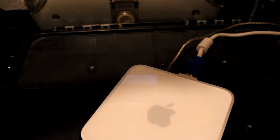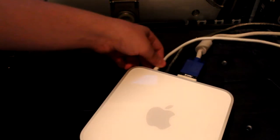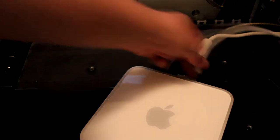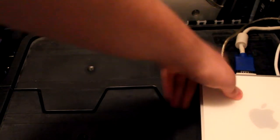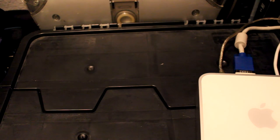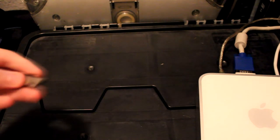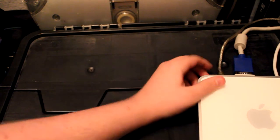I was about to say, there's not that many cables coming off this, and that would be why. So, plug that into the power, not the Ethernet port, hopefully. No, that's a USB port, no wonder. I know my computers, guys. Oh god, it's booting. No, stop, don't do that. We're not ready. Alright. At least, we're not ready until I get a keyboard and mouse up, and I plug this in, which has Snow Leopard on it. So we have something to boot from and install from.